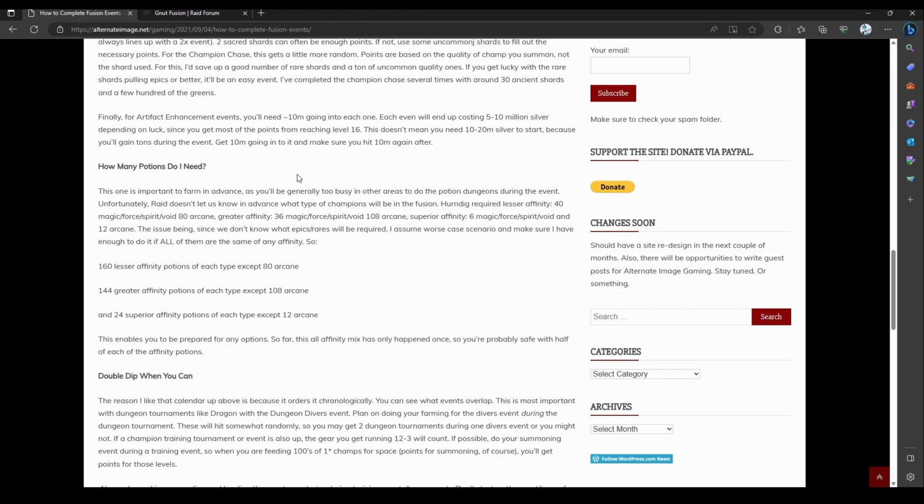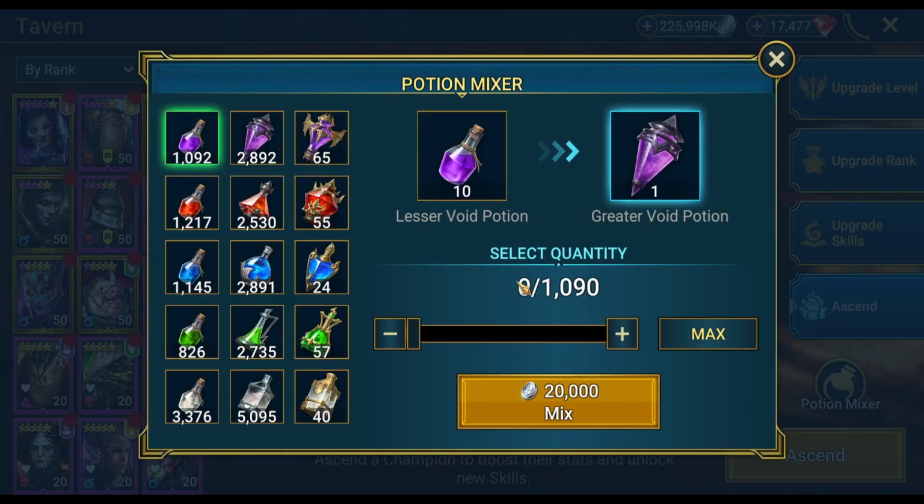That's actually something, let's check real quick on my potions so we can see what I have. Again, obviously I have plenty to go into an event like this, but we can see how far this goes down between then to now.